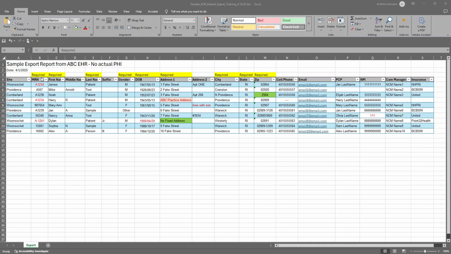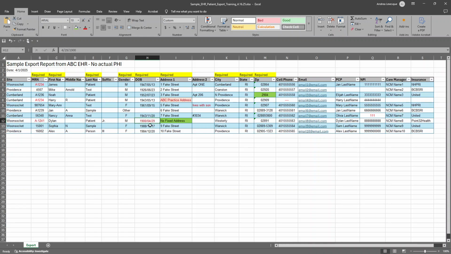So the first thing I wanted to point out is those required columns, and then the second thing is that I've marked in red here some things that we'll go through in a minute about how to check, but that would fail. So some examples are a duplicate MRN number. This is one of the biggest things that will cause issues, especially with patient matching and files failing. So here you'll see that these two have the same MRN number, and we'll show you how to check for that before you submit your file. Another example is there's a dash here inside of this MRN number. There are no symbols allowed in this tool for the MRN number. So you can put letters and numbers, but no punctuation at all.